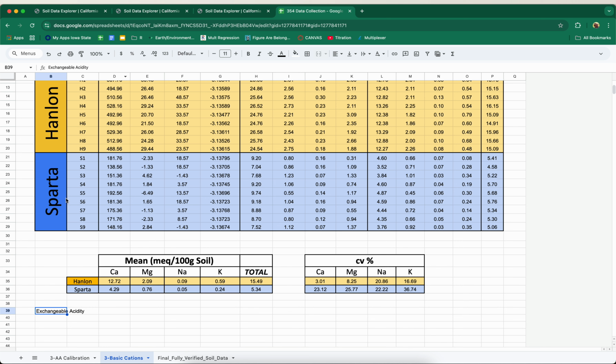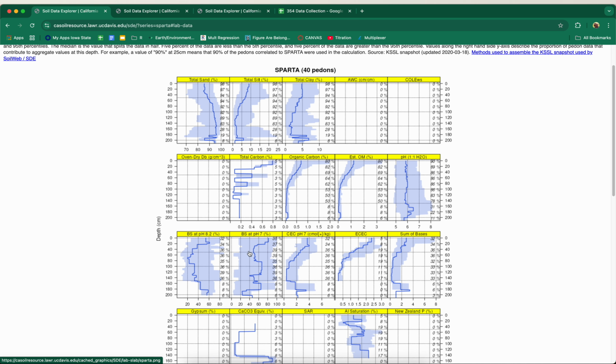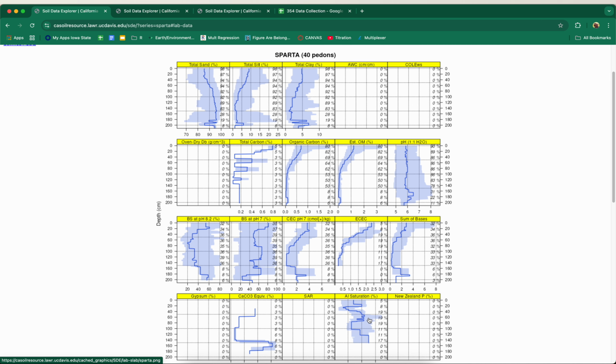Now, I would have expected the Sparta to have some appreciable exchangeable acidity, I guess is the way I would say it, for a couple of reasons. Here we see that running mean of those one-third of the 40, so a good portion, maybe 12, 15 different soil samples or pedons that contributed, but most of those are down in the almost 50% range. So we'd expect the other 50% to be made up of exchangeable acidity, as well as this aluminum saturation.